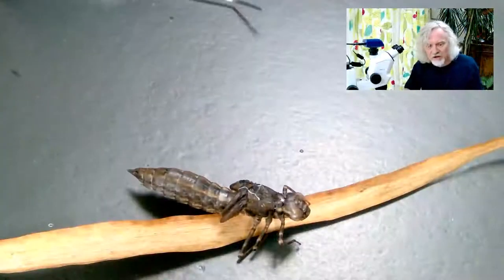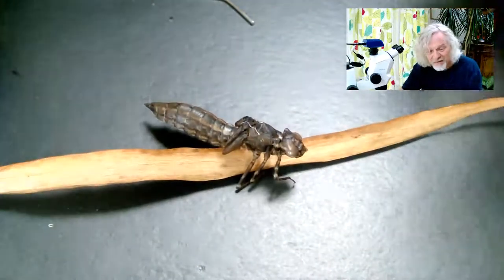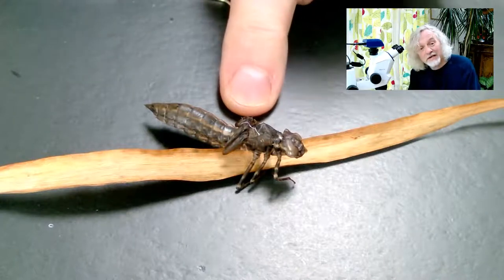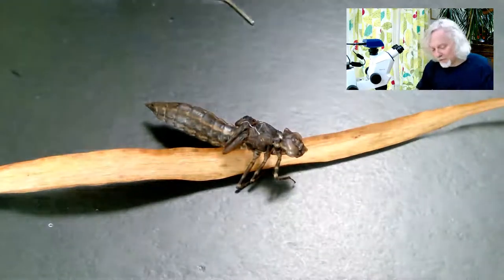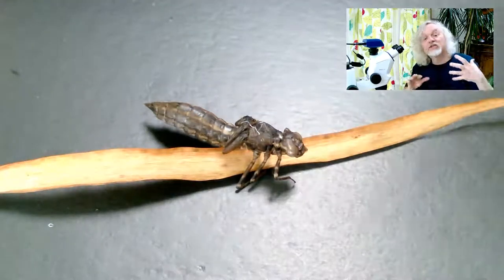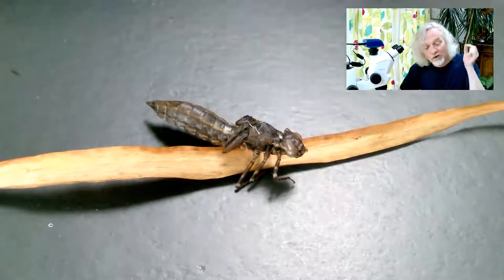Let me show you under the desk camera to start with what I've got. So here it is — look at that thing, isn't it gruesome? It's about four and a half centimetres long. Basically what happened was I just had a friend around, we'd had a socially distanced podcast recording, and I was standing next to the pond and I saw this.